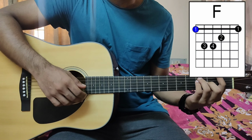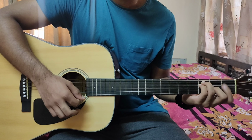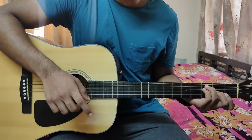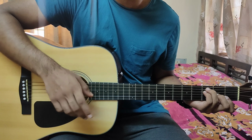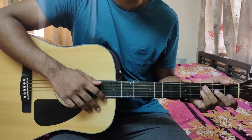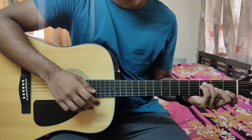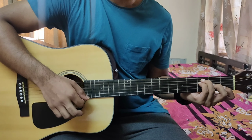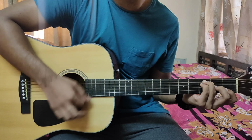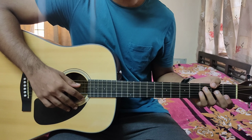So you can play bar chord F, or you can play a normal F without the bar. If you don't know how to play the bar chord, you can practice it, because many other chords can be used in bar shape, so it will be really helpful in the future. If you're just starting off, you can play it without the bar. But if you know how to play a bar, then I would suggest you play with the bar. Okay, so F. The four chords, I'll show you once more.